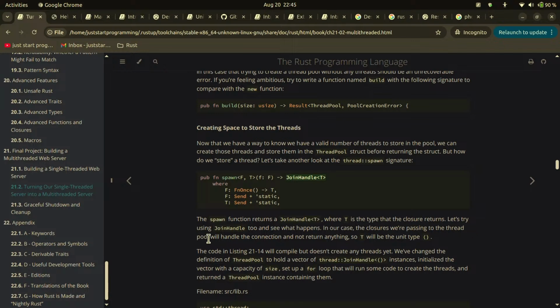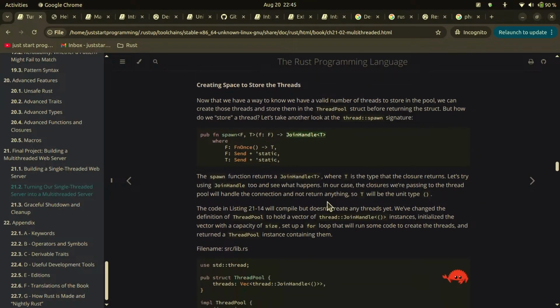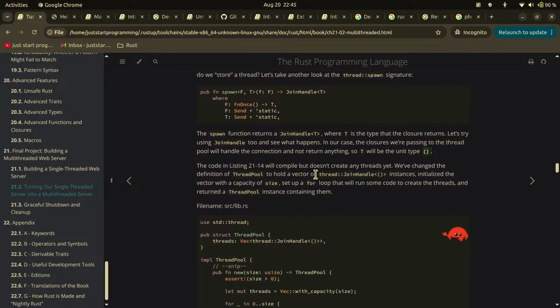Let's try using join handle and see what happens. In our case, the closures we're passing to the thread pool will handle the connection and not return anything. So T will be the unit type, parentheses. The code in listing 21-14 will compile but doesn't create any threads yet.